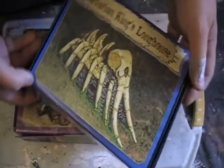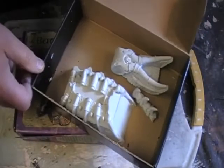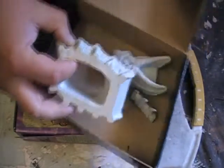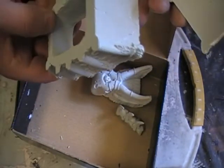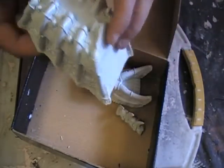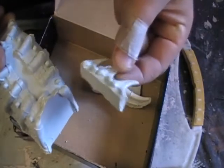Then we have the Barbarian King's Longhouse. This reminds me of a newer kit by somebody else, but I don't recall who makes that. This is very old and it's okay. It comes in multiple parts. You can theoretically at least actually place miniatures inside it. And it looks like all of these parts are coming from single piece molds, though there is just a little bit of neatening on the edge over there, and then they are done.